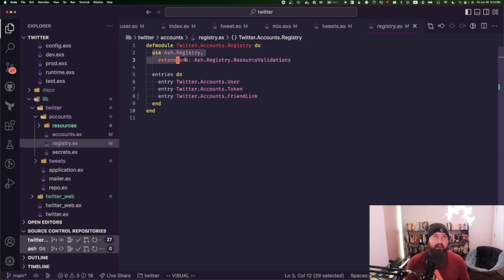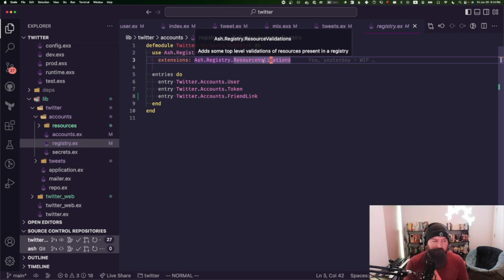We have extensions for registries. So the registry contains the logic of validating certain things about the resource, like that any related resource that is not explicitly configured to be in a different API is also in this one, right? So there are some validations about the rules of connecting different resources that exist in the registry. So it's kind of a dual purpose thing.